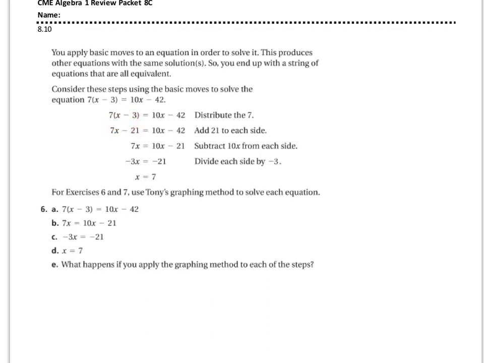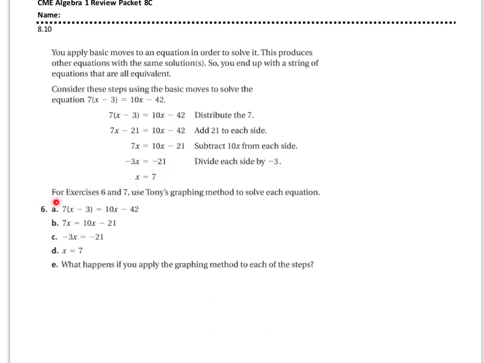And then add 21 to both sides to cancel out, so that you'll have 0 on the left side and you have negative 21, because negative 24 plus 21 is negative 21 right there. And then also you subtract 10x from both sides so that you can cancel this out, and you end up having negative 3x if you subtract 10x from each side. And then divide negative 3 from both sides, so you get x equals 7.